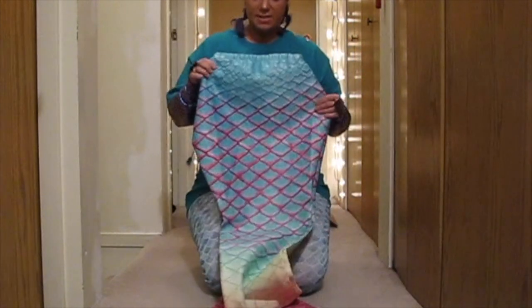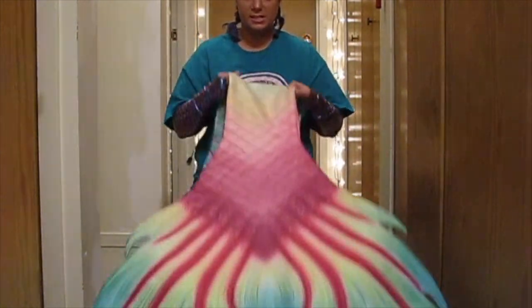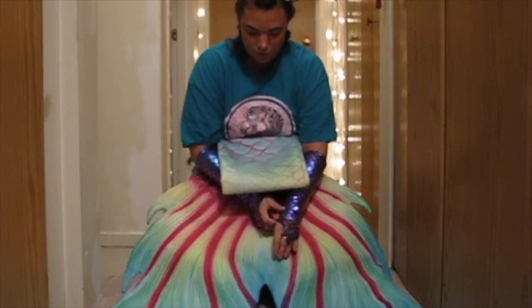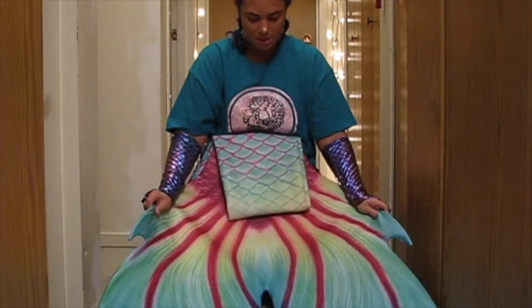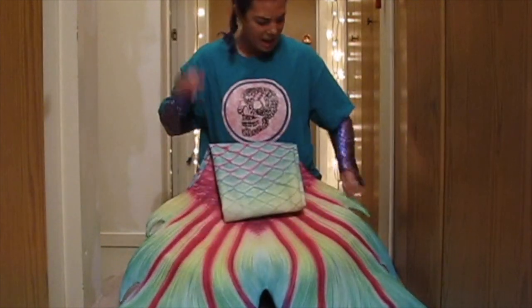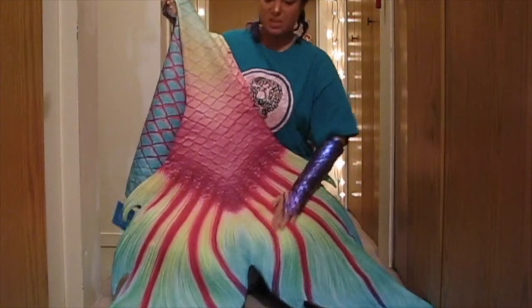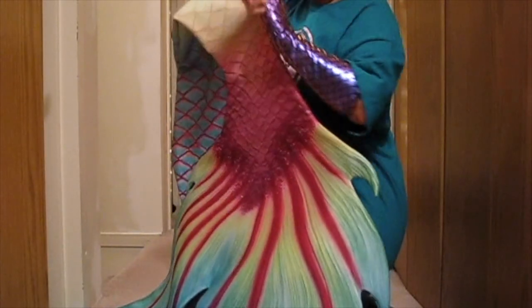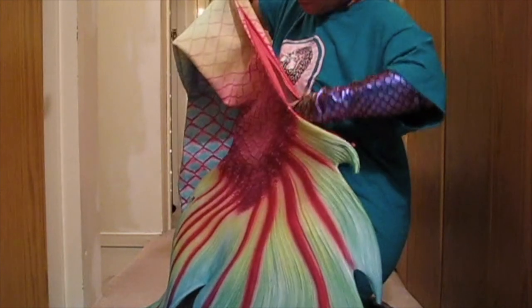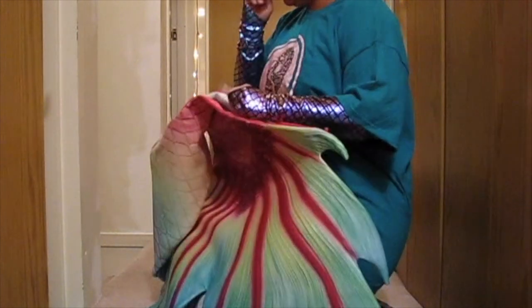Also, because of the size that I needed to get, this is neoprene, which is the same fabric as scuba gear and a wetsuit. This one happens to be a tiny bit smaller. I think they said it was in 1-inch neoprene, which is great. The point is you're not supposed to get super cold, and it doesn't trap water in it either. So right here on this side is a zipper, and you pull it down, and mine's pink because the bottom of my tail in here is pink, obviously. And then it's a hidden zipper, so you can't really see it, which is nice.